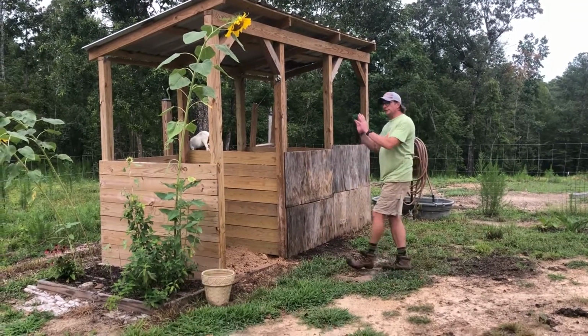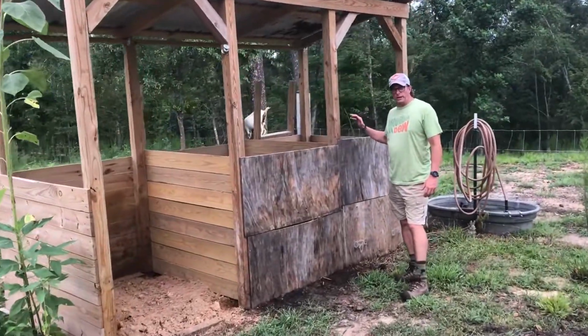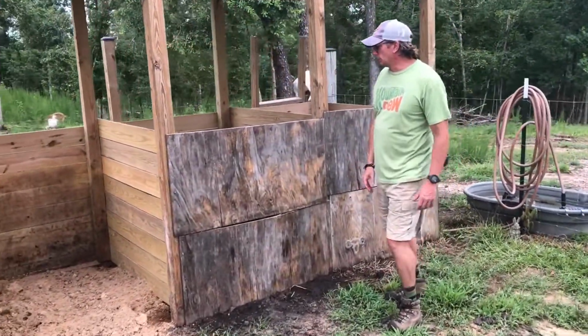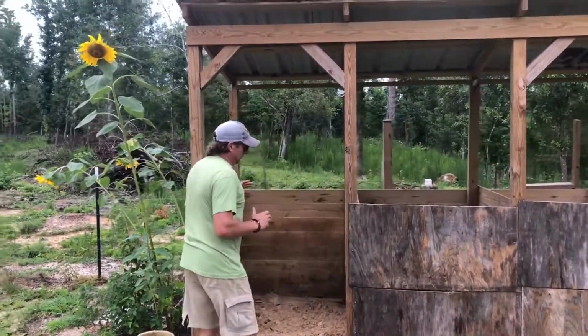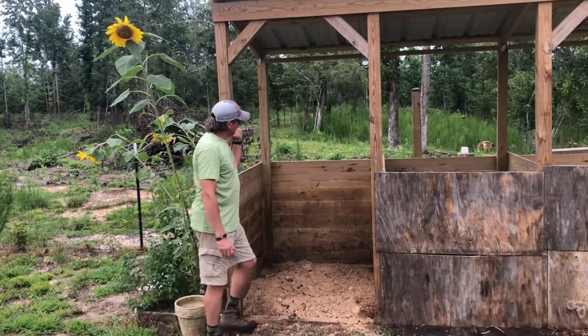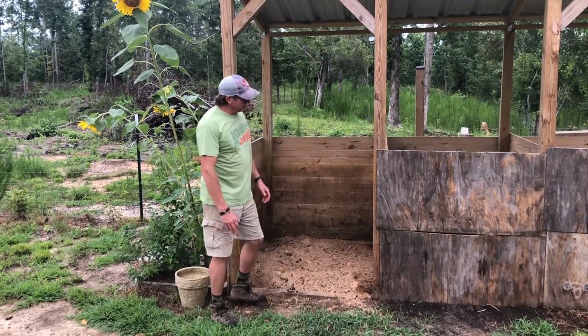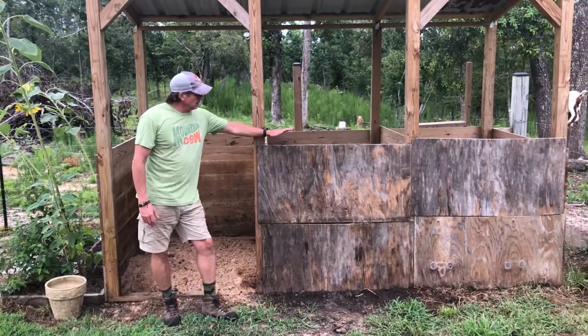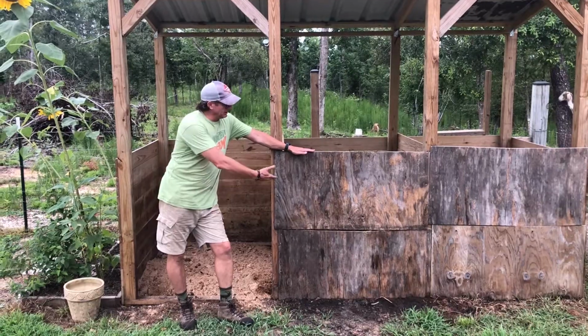We have 3 bins, as you can see. Normally 2 are always working. Let me back up and say this: all of these are 4 feet wide and 5 feet deep. The reason I did that is I wanted to be able to take a piece of plywood that is a 4x8 and very simply cut it in half.